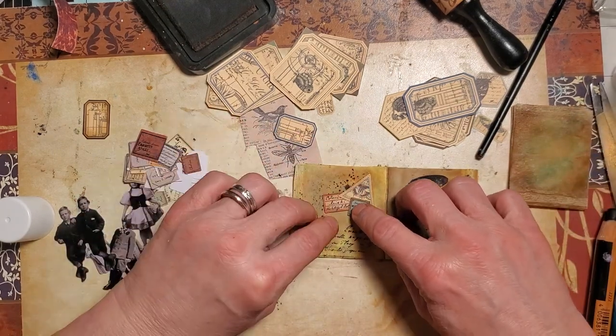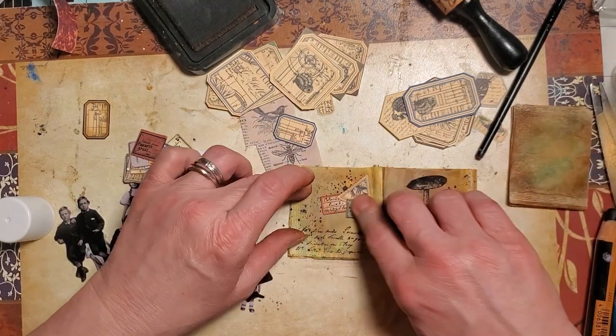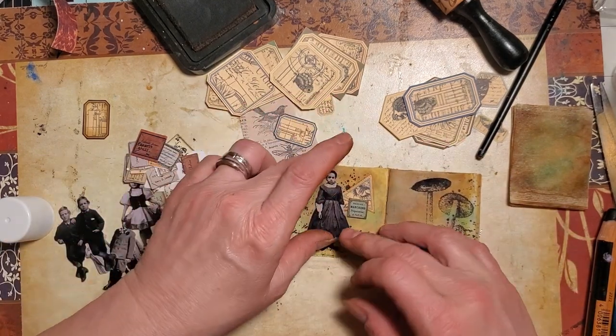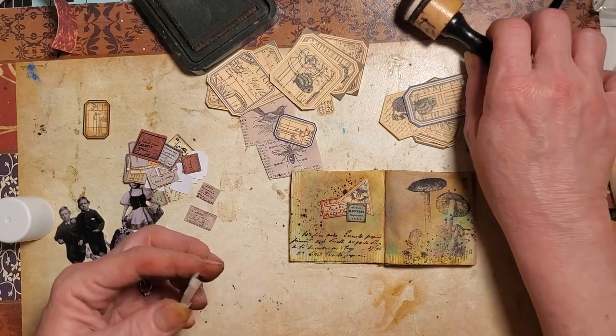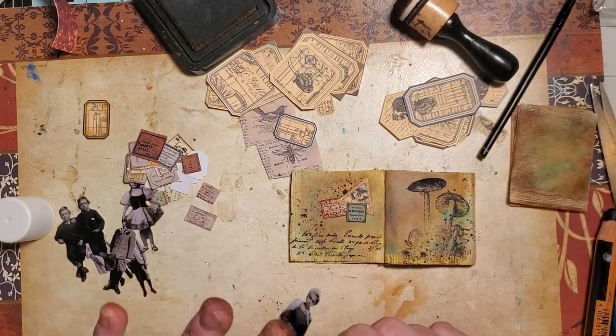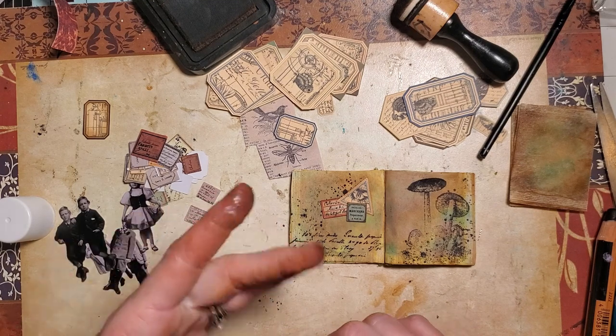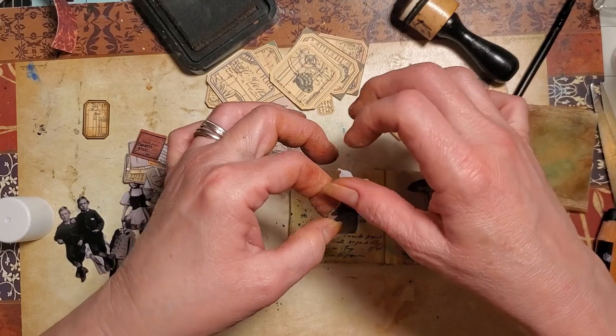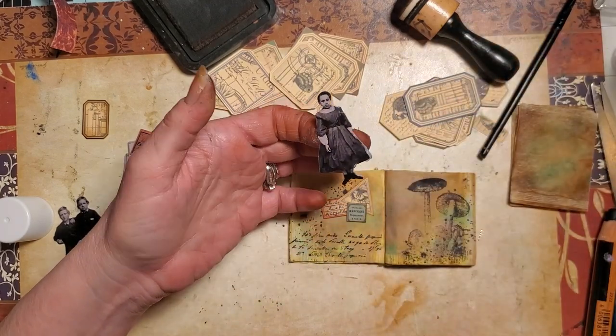Okay. I'm going to turn this little guy that way. Now, first, I'm going to put the glue on her and, oh, geez, I got it everywhere. Look at me. There we go.